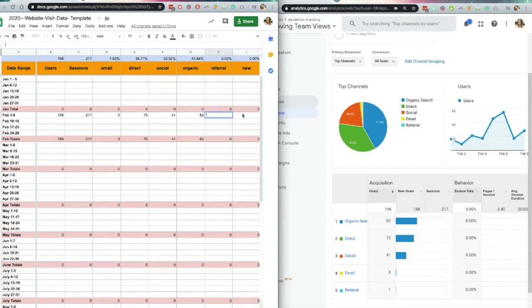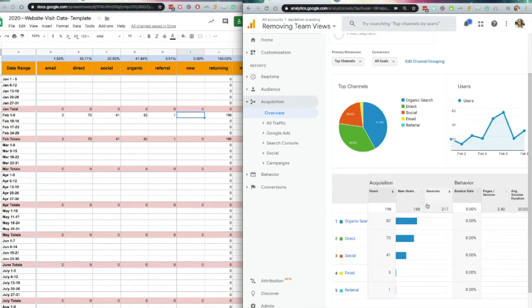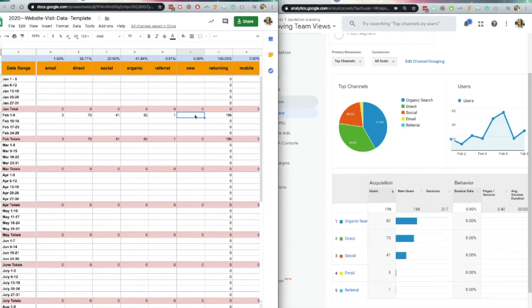And then we're going to look at new versus returning visitors. This is a really interesting one because you definitely want to know if folks are returning to your website to learn more. These are people that are going to be really engaged and folks that you'll definitely want to have a better understanding of so that you can properly target to them if you are selling any sort of products or services.